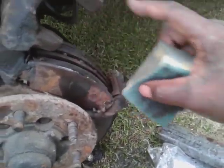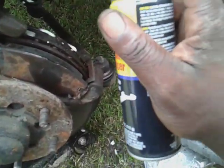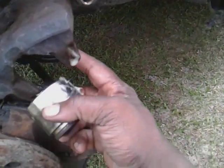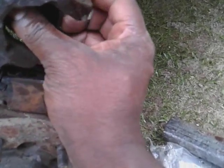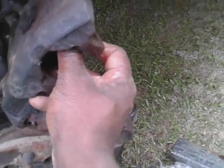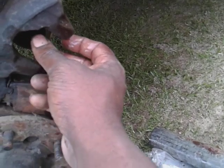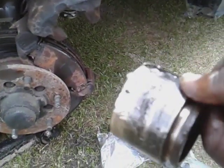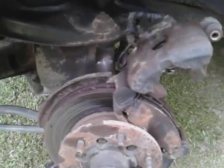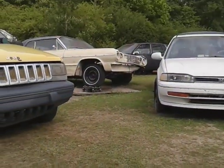You want to basically do the same process you did to the caliper piston — try to sand it out in the housing as well. Just kind of sand it out in here, get it nice and smooth. Take a little bit of grease. I'm also using some lubricant spray — PB Blaster or something like that — just kind of spray up in here. That lubes up everything. Now you take your caliper, line it up, push it back up in there — bet you it'll slide. All that grease up there is what helps it slide. What makes it stick is rust — all that rust. That's how you clean and get your calipers sliding again.